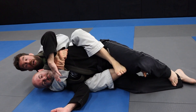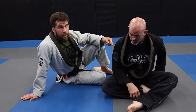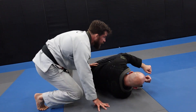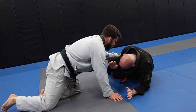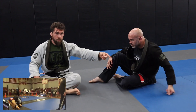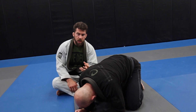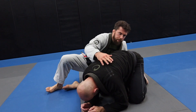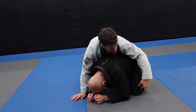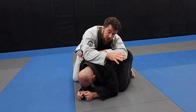The far side roll is a little different. It's going to happen when the person beats us to the punch — when they're really fast. I begin to pass and he gets up to turtle and beats me to the position. What we're going to do is basically roll to the far side. The cue I'm looking for is this knee comes in and I can feel his hip begin to shift downward.